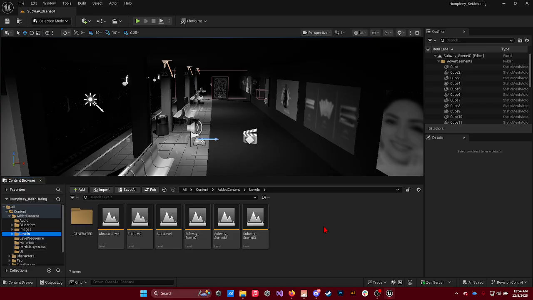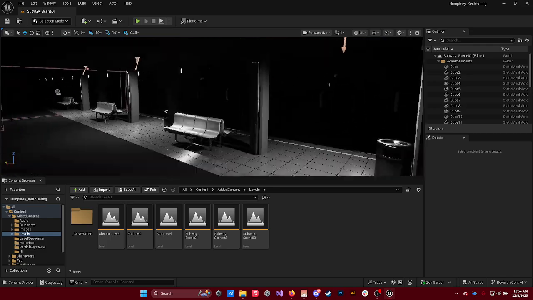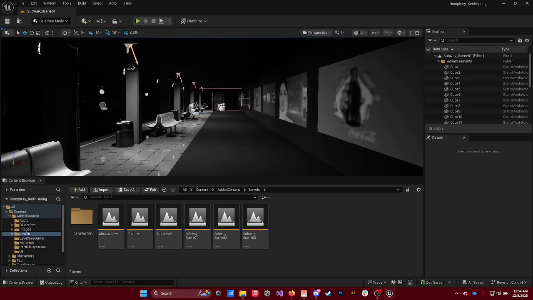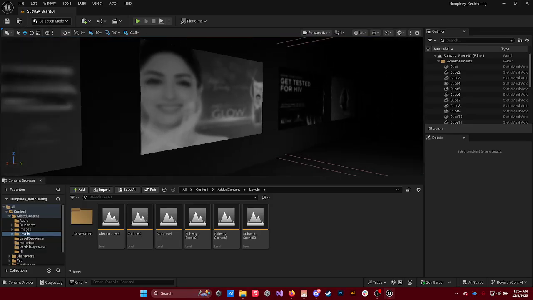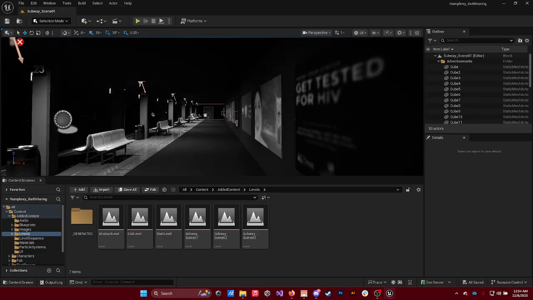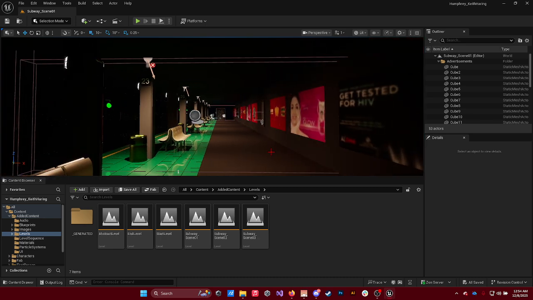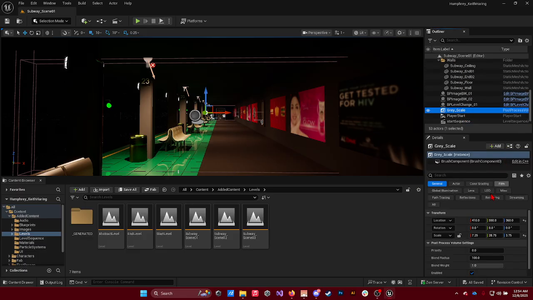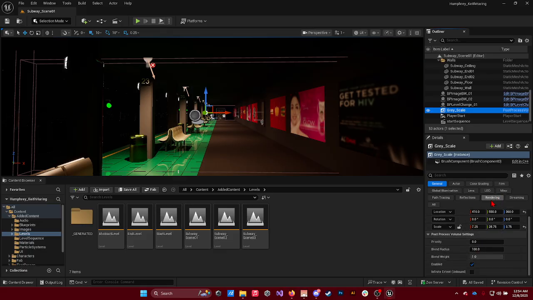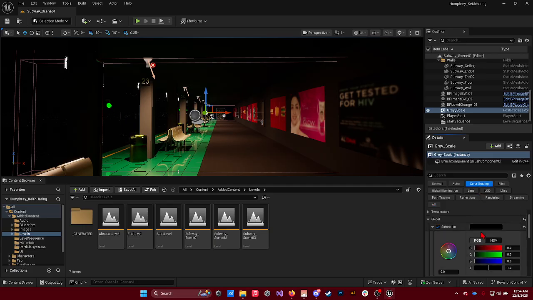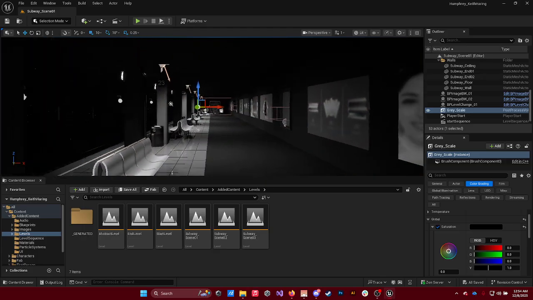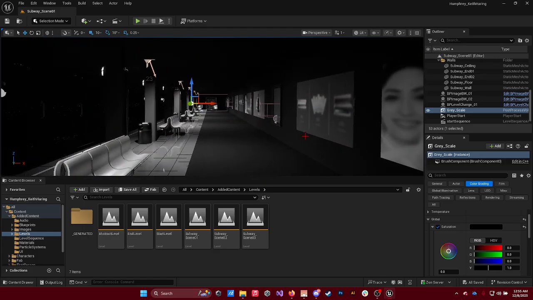So after the start scene, you go into the first subway scene. So the subway scene is all in grayscale. It's actually just a little box that I put around the scene. So if I come out of this box, everything is completely colored again. I basically come down here, and if I go to grayscale and look at the, where is it? Oh, color grading. If I go to color grading, I go to global, it's just the saturation. It's turned down to 0, so it creates this grayscale kind of effect.